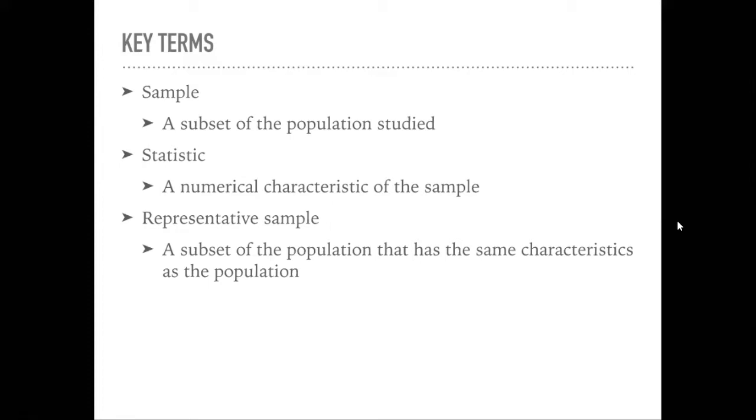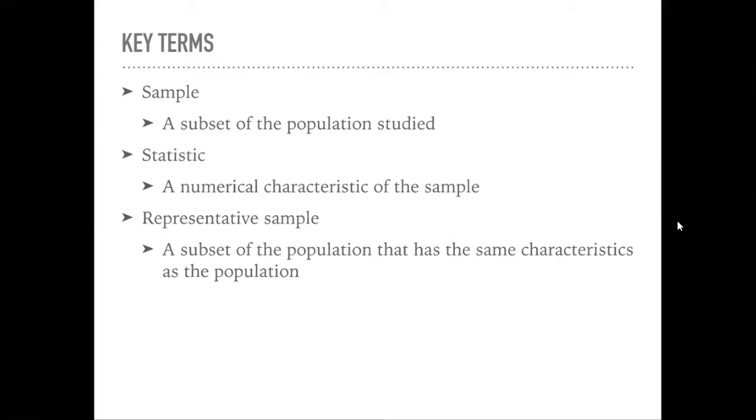So that's something to think about as you're thinking about sampling. And we're going to talk more about sampling in a little while. But now we know what a sample is. It's just a subset of the population that's being studied. A statistic is your numerical characteristic about the sample. And these can eventually, by the end of this semester, be used to say things about the population and the population parameter.